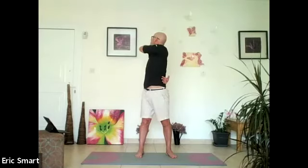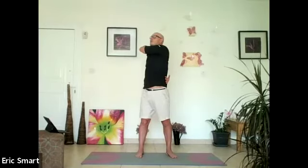As always, you can stay in this for as long as you wish. This is a lovely stretch. But when you're ready to come out, you release the chin first. Stay in the stretch, but release the chin. Slowly come round with the torso.